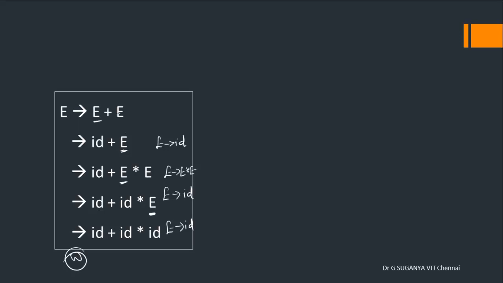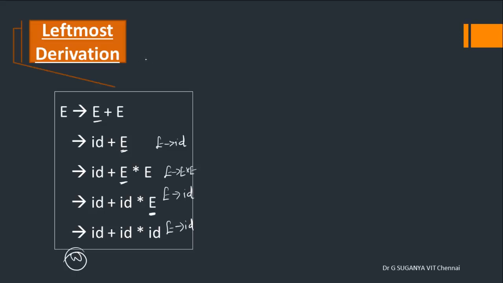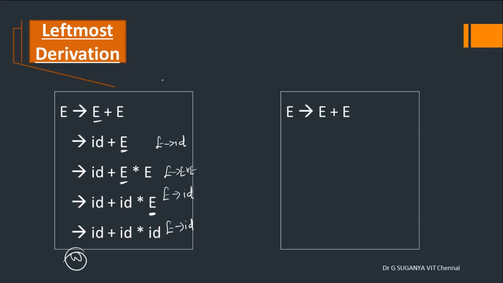But even though there are multiple non-terminals in a single format like this, we are just substituting the leftmost non-terminal at a particular point, and hence this kind of derivation is what we call leftmost derivation. In the other case, here there are two non-terminals. Instead of deriving the left, if I derive the rightmost non-terminal at every point of time, what is it that we have to use?